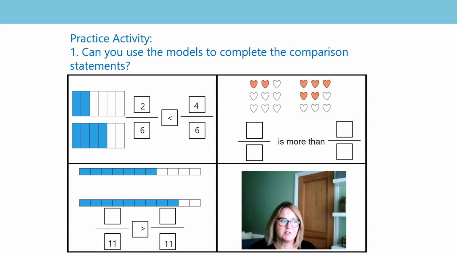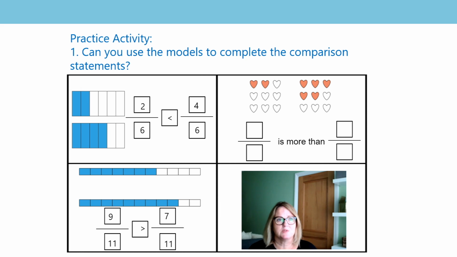This says this fraction is greater than this fraction. So which one needs to go here? That's right, the biggest one. And we can use the numerator to compare because both denominators are the same. So we know that 9 lots of 1/11 is greater than 7 lots of 1/11. Brilliant.